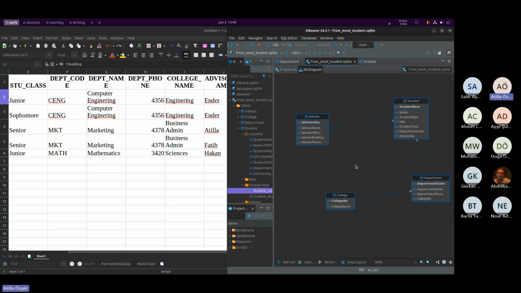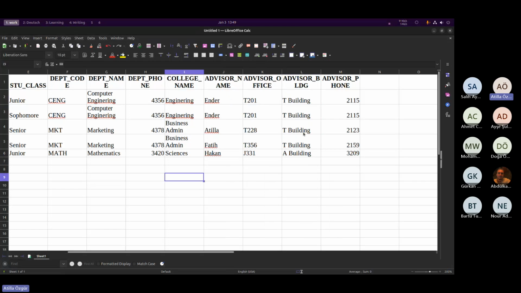Right now from the Excel, it doesn't seem necessary, but let's say we need to have this advisor building information. This advisor building is not information about the advisor, it is about the building, and we are storing this information in this table.